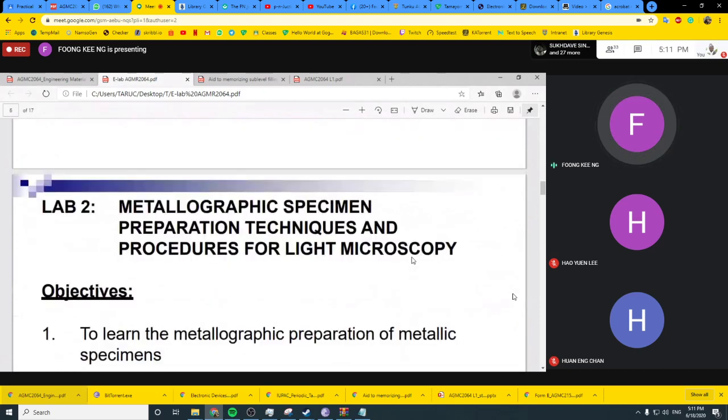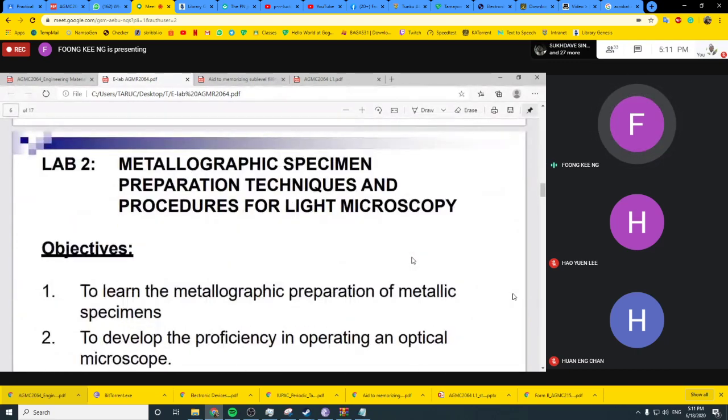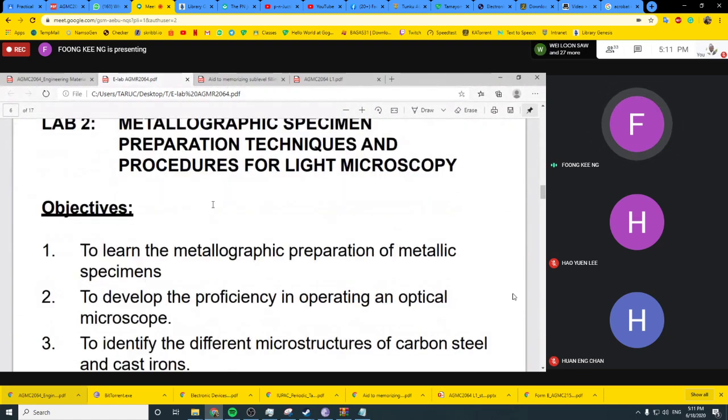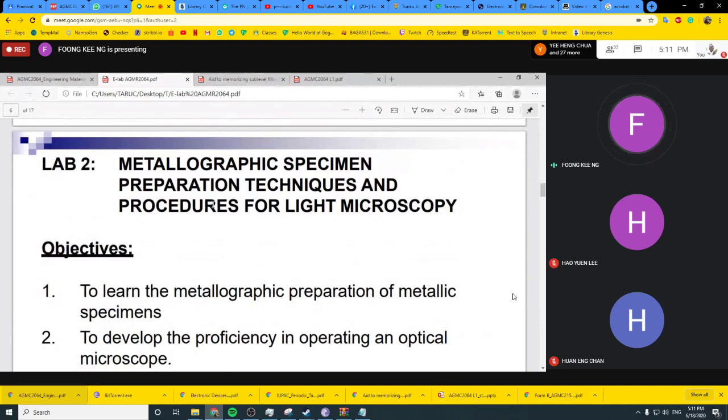All right. So to continue from there, we have lab 2. Lab 2 is about microstructure observation. The microstructure observation is important, because you need to make sure that this structure goes hand in hand with the strength of the materials. The strength of the materials can be changed because of heat treatment.